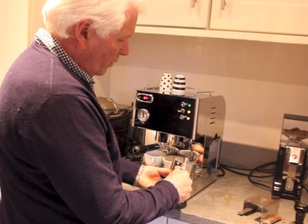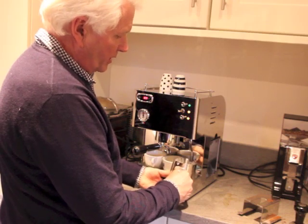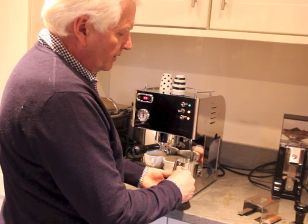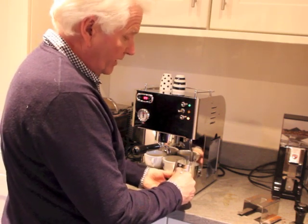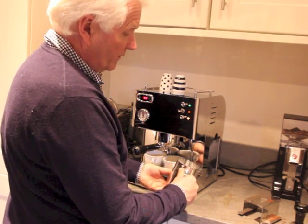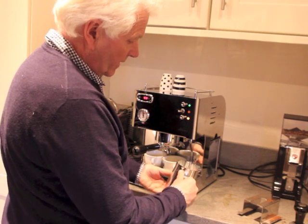Obviously with a thermoblock boiler it's going to take a little longer than on a heat exchange machine because it just doesn't have the capacity of water. But you can actually, as long as there's water in the tank, you can keep steaming milk. So you can do jug after jug after jug. It's handling this pretty well.